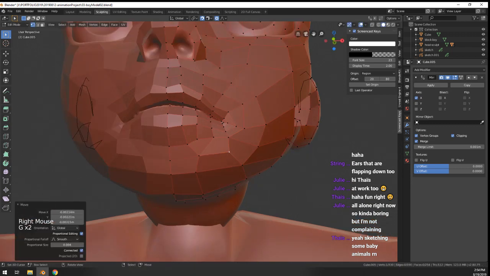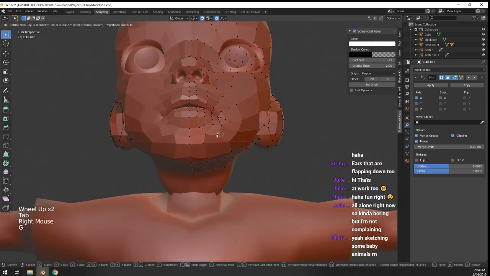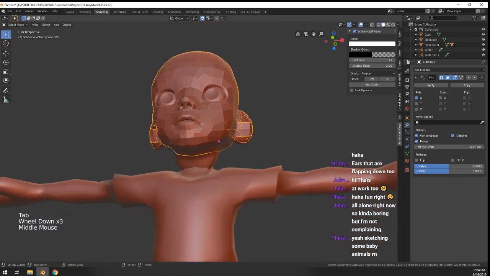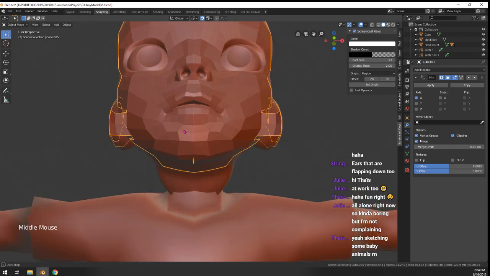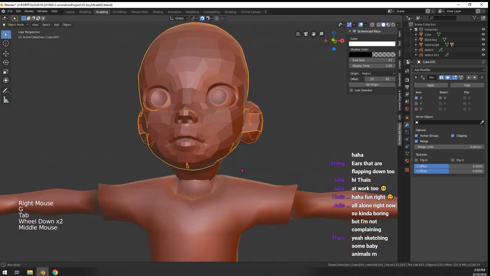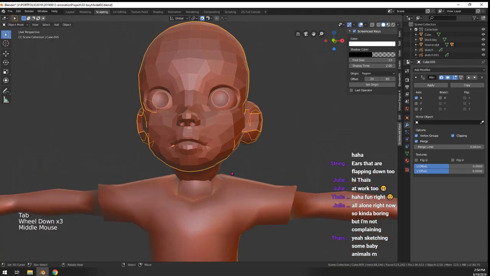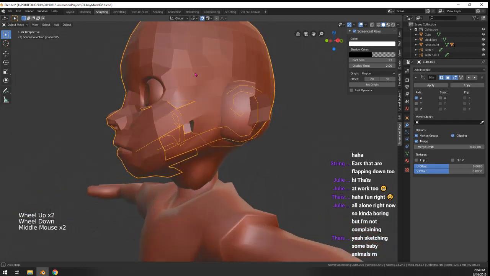So this kind of makes sense, I guess. It kind of makes sense from an anatomy standpoint. There.